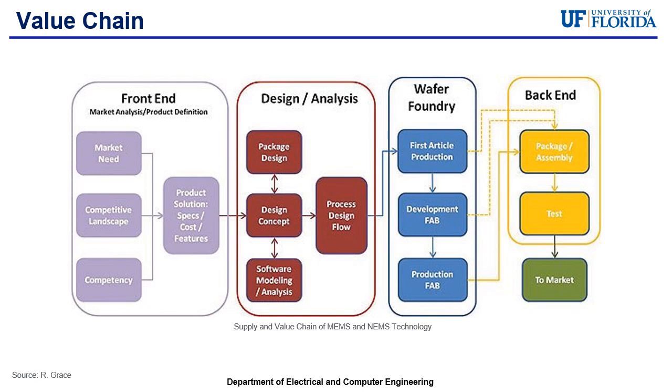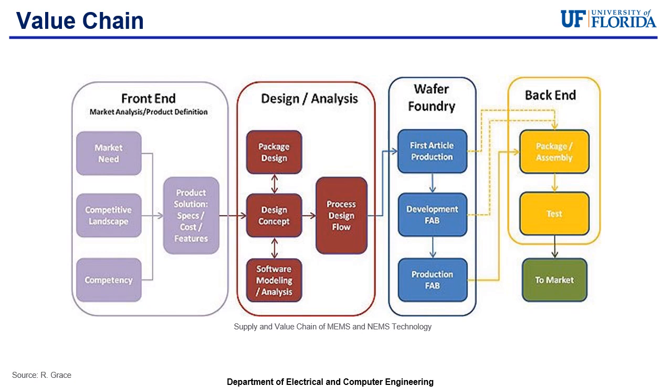After this, design of the device and package are then conceptualized and analyzed. Then, the process design flow is used to begin manufacturing production in the wafer foundry with fabrication and is then finished off in the back end of things with package or assembly of the NEMS devices and testing.